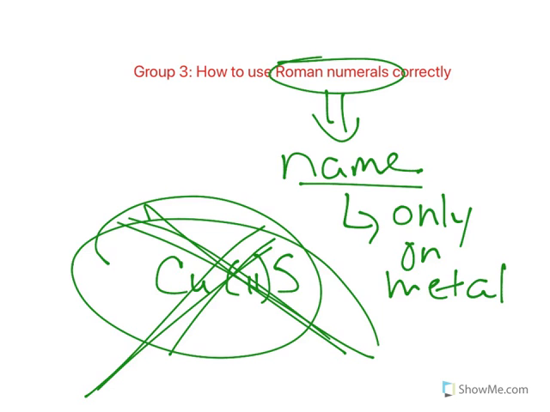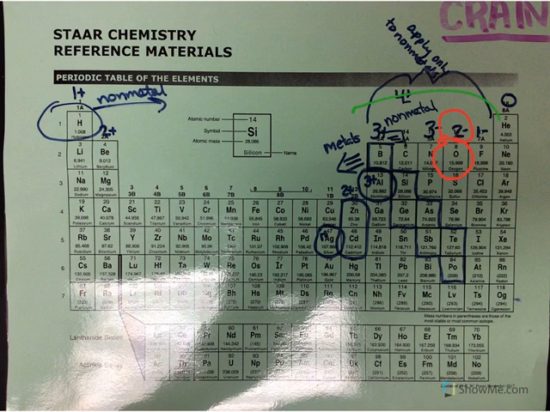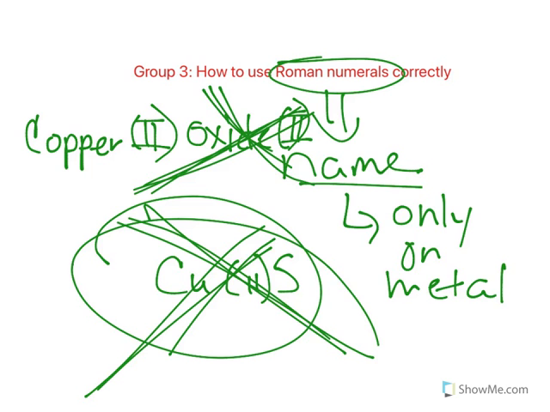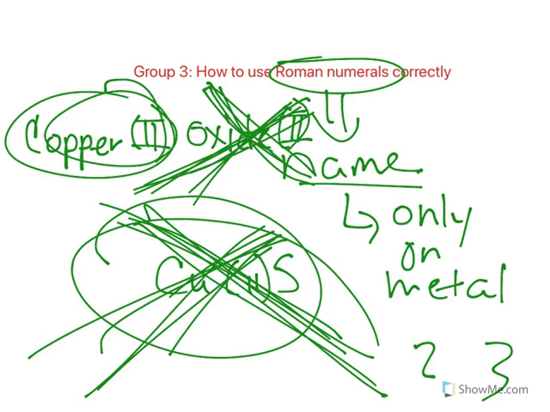Okay? I saw some people doing this. They were like, copper(II) oxide(II). Okay, you don't ever put a Roman numeral on the nonmetal because, looky, the nonmetals all have permanent charges. We don't need to say what their charge is because we already know. Okay, so make sure you're not putting Roman numerals in the formula. The only thing that goes in the formula are those little subscripts, and they're real numbers like 2s and 3s. So don't put it in the formula, and don't put it on a nonmetal. It only goes on the metal because the metal is the only thing that needs a charge specified.